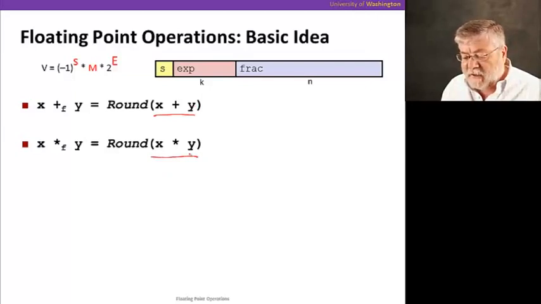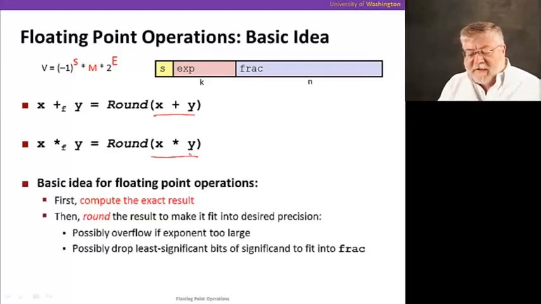Now these operations require some adjustments to happen. So for example, when we're adding numbers, because the exponents could be wildly different, we have to make sure to first adjust the fractions so that they line up with the binary points in the same location so that we can do an addition. In multiplication, we have a different problem. We don't have to worry about aligning the fractions, but we do have to make sure that when we add the exponents, we get an exponent that is still within range. And we could very easily go out of range if we multiply two numbers with large exponents.